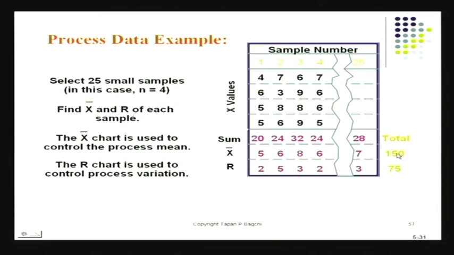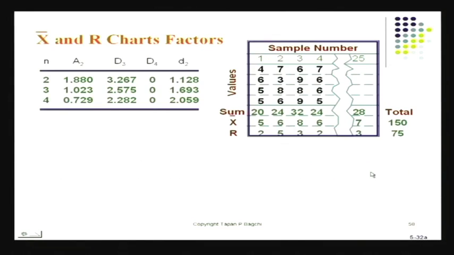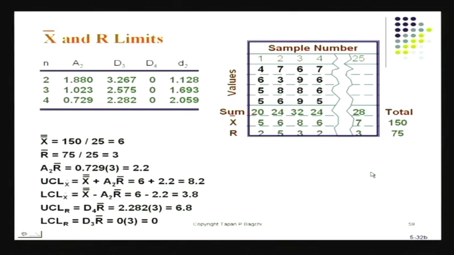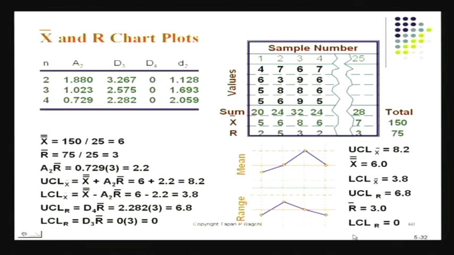Once I get all these things, I can calculate the totals, I can calculate my X double bar and R bar, and I can use the same formula, and I can calculate the thing. And here are the calculations, and if you want to see, the chart is right there. So the data that I showed you this time has been used to set up the control limits, and now of course the 2 charts are there.